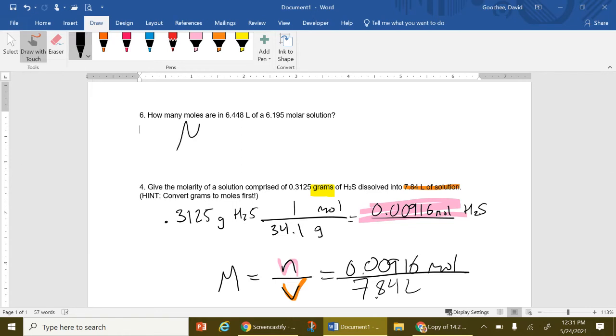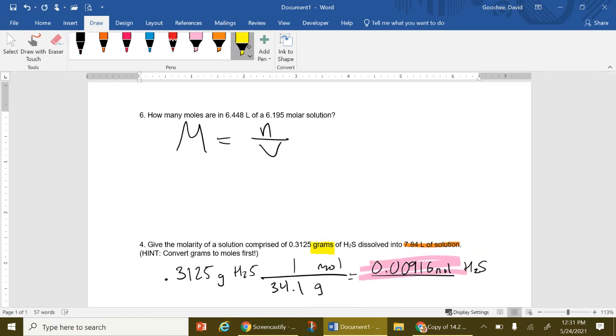the molarity equals the number of moles divided by the volume. Now, in this case, folks, one of the things they gave us was the molarity. And what we are looking for is the number of moles. We don't know the number of moles. We know the molarity. We know the volume. We are looking for the number of moles. This is algebra, guys. Plugging in what we know.